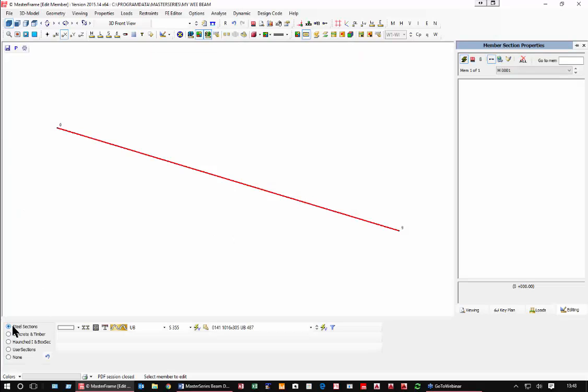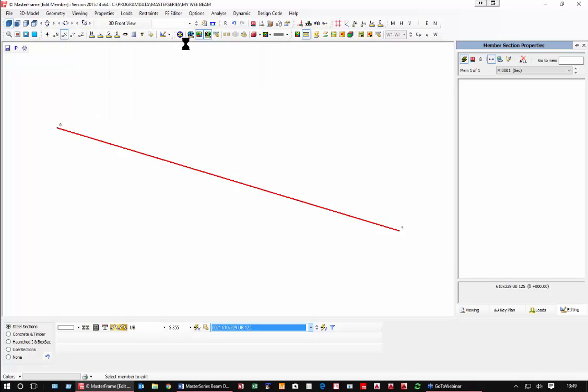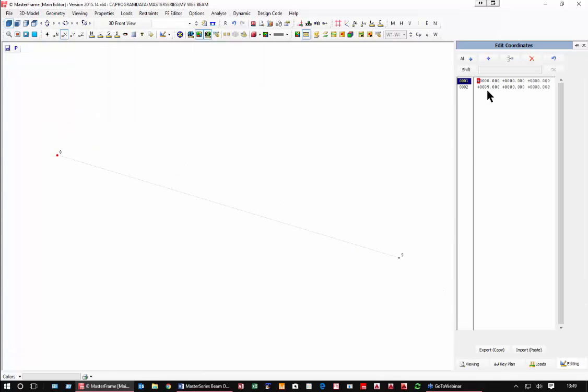straightforward, we'll go for a steel section, S355, and it doesn't really matter what it is. I am going to ask it to be a length. So I need to come out of here and I need to edit my coordinates. So change the 9 meters to, in my case, 6.6 meters. And now let's look at the loads.